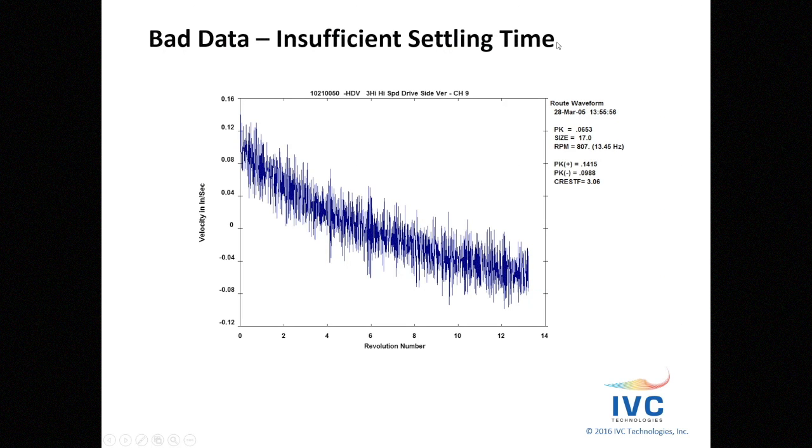In the time domain, insufficient settling time. If guys get in a rush when they're taking route data and they slap down the magnet, that puts a huge transient through the electronics, and the electronics take a few seconds to settle out. If you start storing the data too soon, you're catching part of that settling period, which causes the data to drift across the window. If you see this in the time data, simply reset the measurement and try it again, and it should stabilize out by the time you get ready to do the second acquisition.